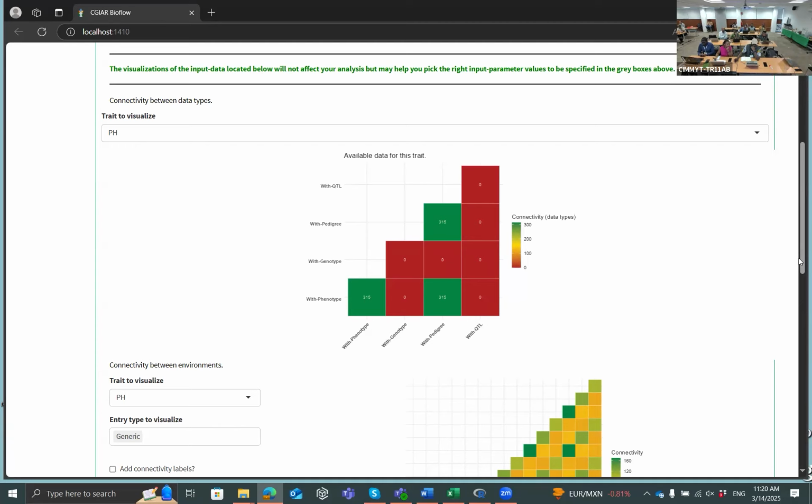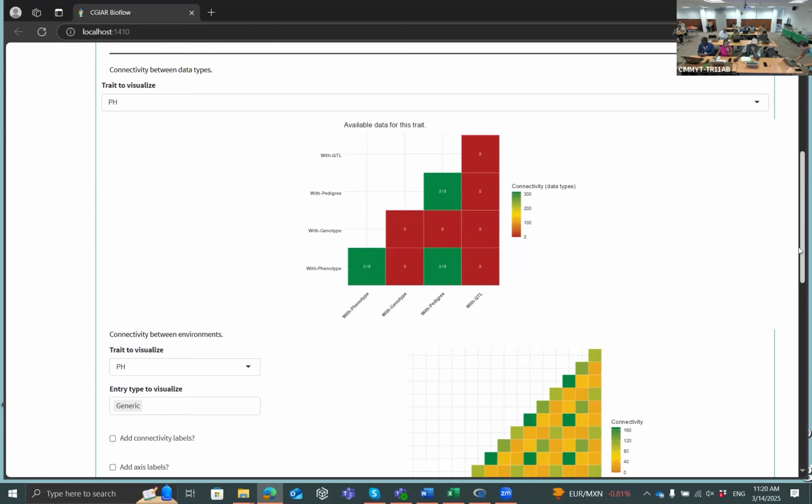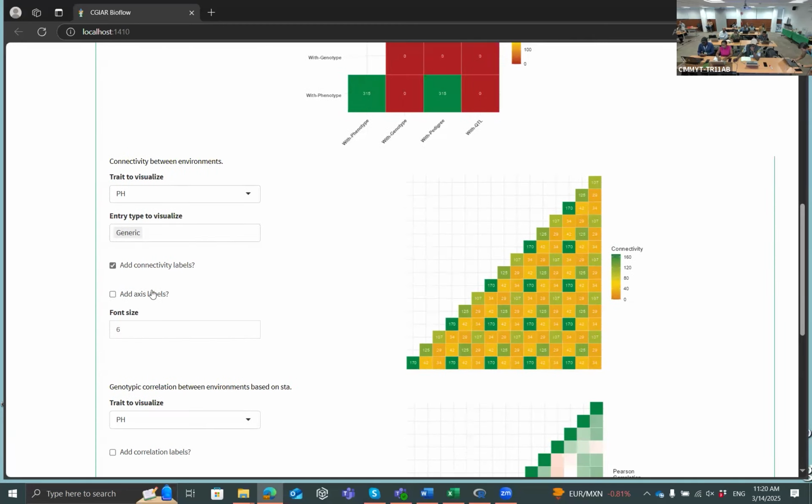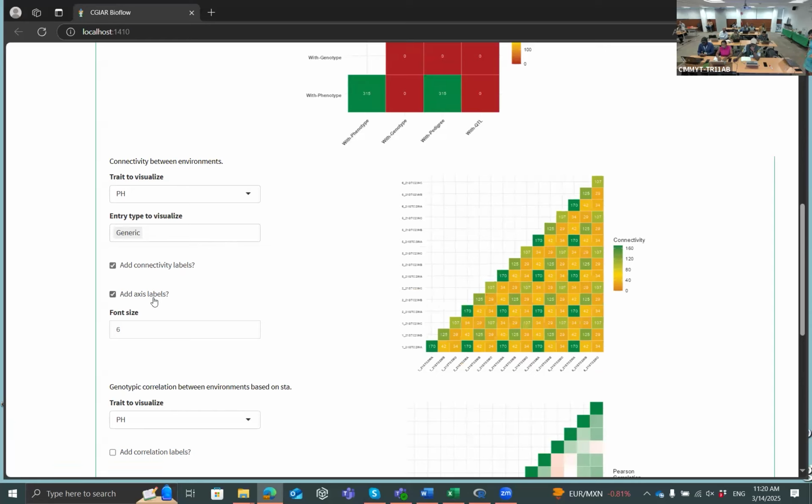Then the connectivity between environments. For the trait pH, the connectivity of designation of each environment is here. Again, see the scales of the connectivity to know which environments have fewer hybrids than the others.